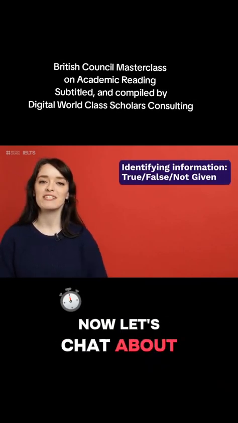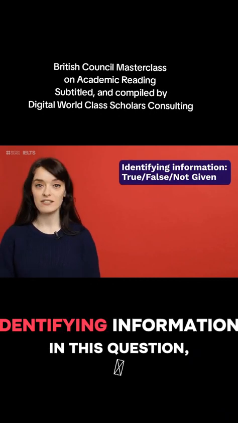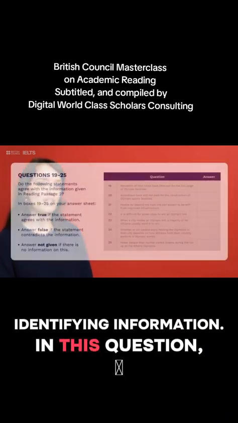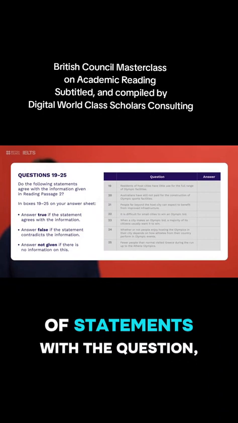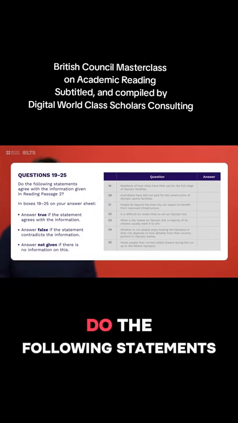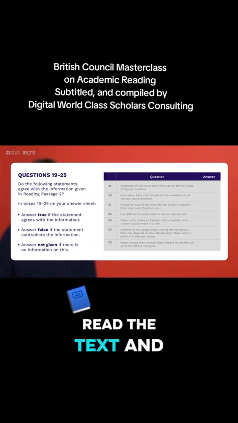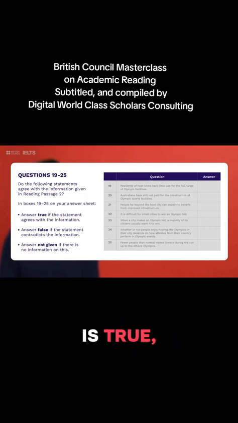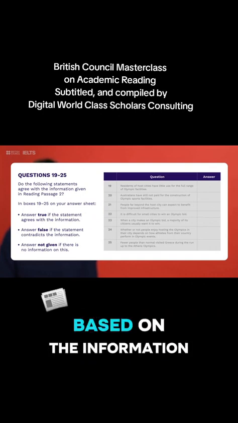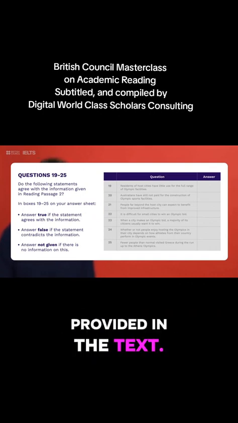Now let's chat about the second type of question, identifying information. In this question, you'll encounter a list of statements with the question: Do the following statements agree with the text? Your task is to read the text and decide whether each statement is true, false, or not given, based on the information provided in the text.